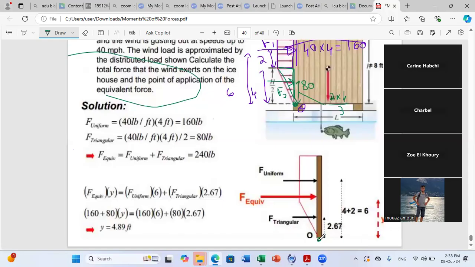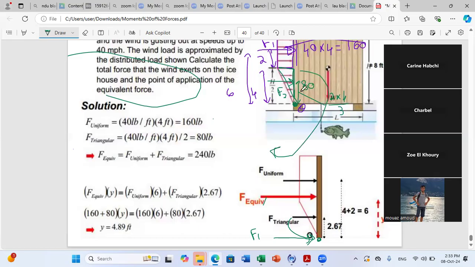What do we mean by reducing the system at O? I want to move all forces to O. But when I move a force to O, I should add the moment it produces about O. Now, what you want to do is the following. You want to put F1 at O. But if you displace F1 from its position to O, what should you add? You should add the moment of F1 about O. How to get this moment? We said that F1 is at a distance of 6 feet from O. So if I want to move F1 to O, I should add the moment it creates about O.